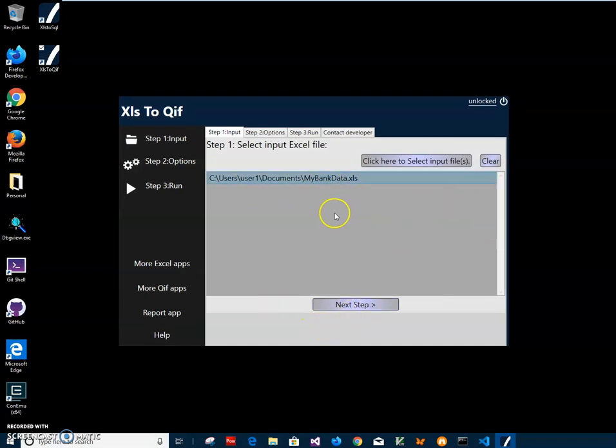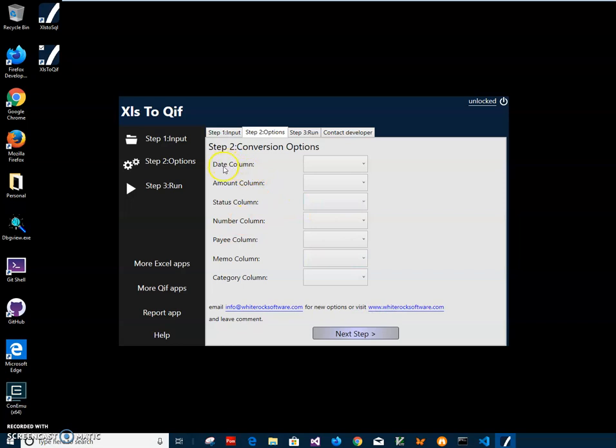Now I can select multiple files as long as I have the same table in them, because this is important on the next step. I click on next step here. We have to map data columns from my file. When I click here, I see columns from my file. It remembers the first row, and I map it to QIF columns. Here are the QIF columns on the left, and here are the columns from my Excel file. You may have a different table in your Excel, and the point is, you have to tell the app which of your columns corresponds to which QIF column. Right here, date is date, amount column is amount, status is clear status, number is number, payee is the payee memo column, and category column is category.